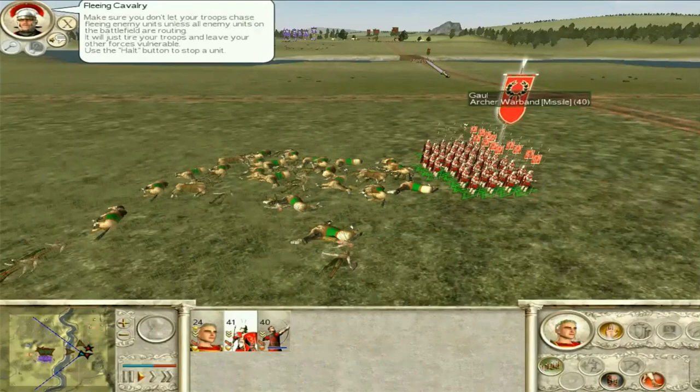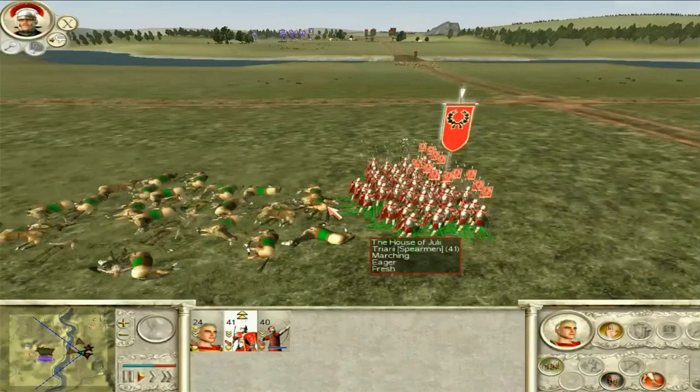Archer Warband. The tactics of the Gauls. Send one unit over at a time against gold experienced triarii.